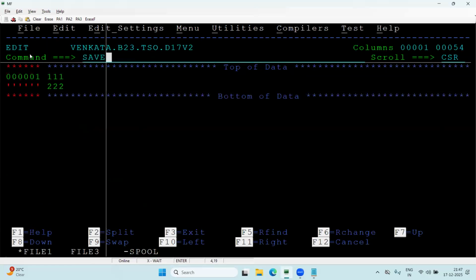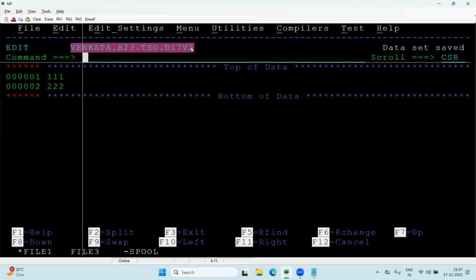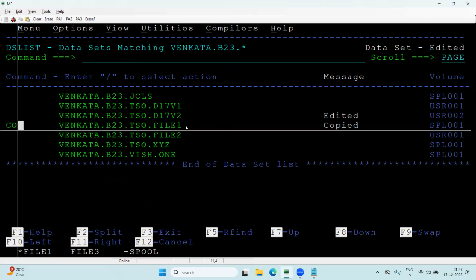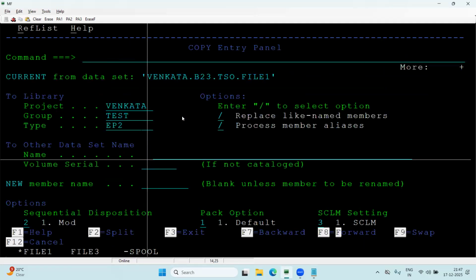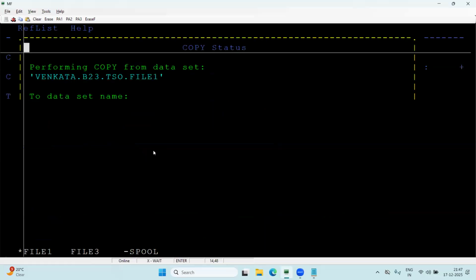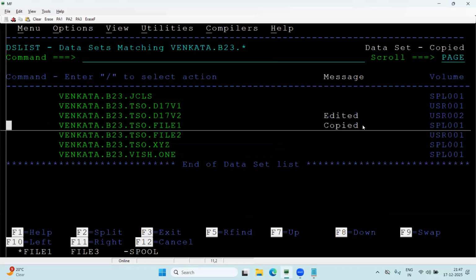Now I'm going to copy the data from file 1 to V2, this file. I've given a file which already exists but has data also. I will click on enter. You see that it got copied.